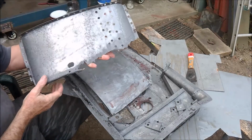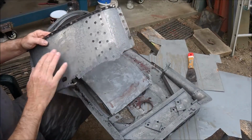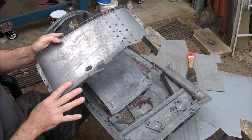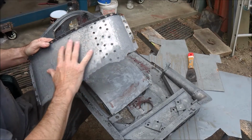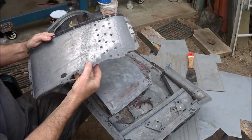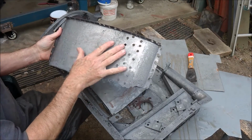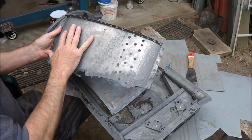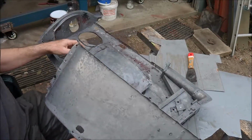This closing plate I put into the bath, that was all covered in rust. You can see it's all back to bare steel. I've put some rust converter on that, because as soon as you clean it off, it gets a very fine layer of rust just from the moisture in the atmosphere. When you kill that with phosphoric acid, it just preserves the metal. So that's all cleaned up.